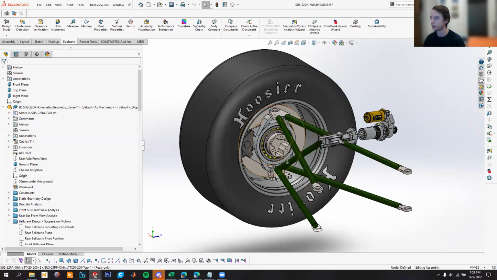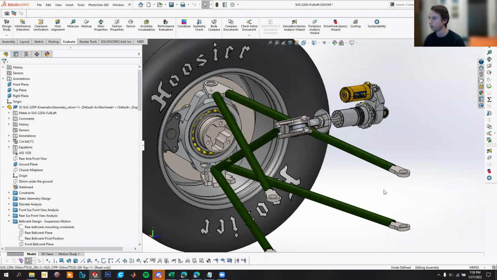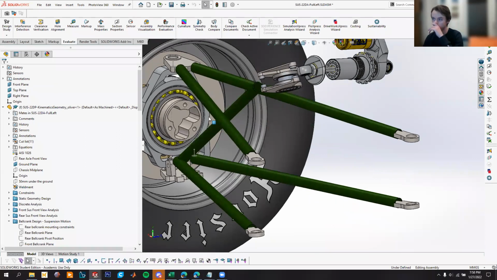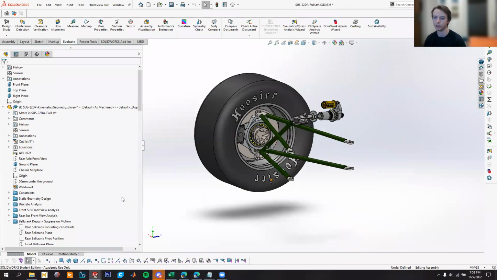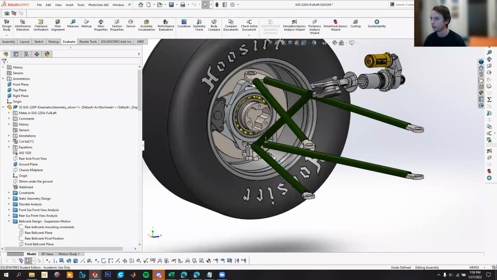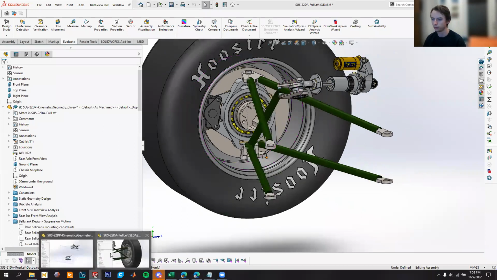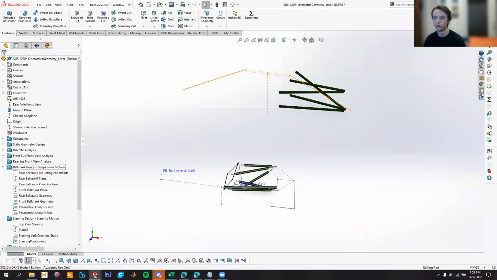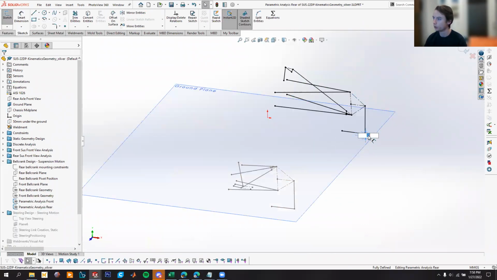All of this assembly is going to be reused from last year, and we have the physical models of those. So we also have physical validation that the rear suspension is not an issue. The one thing we have left to model is the rear toe linkages.